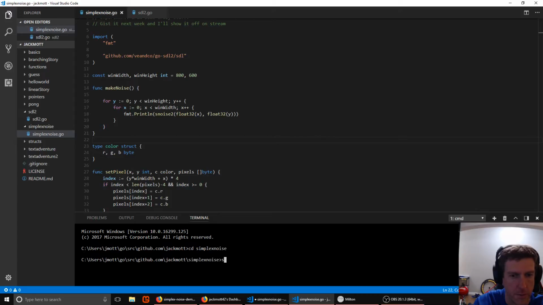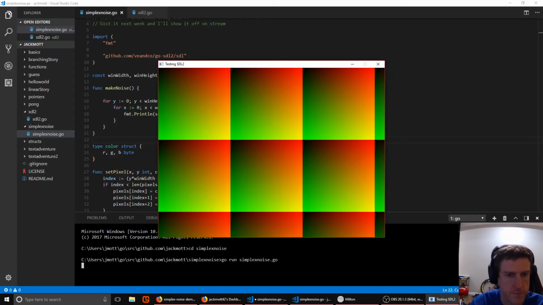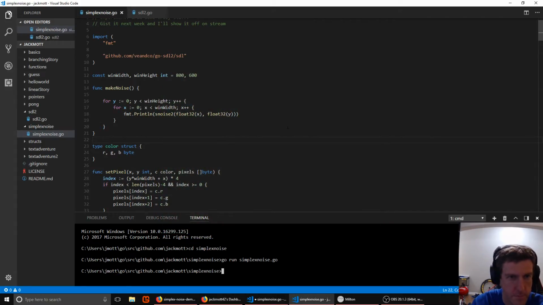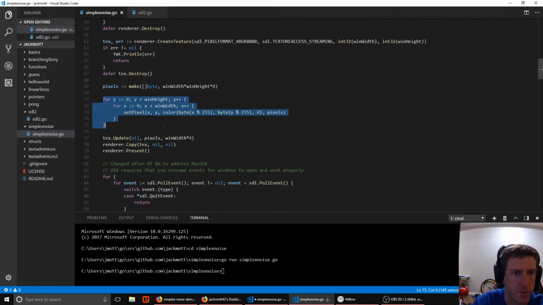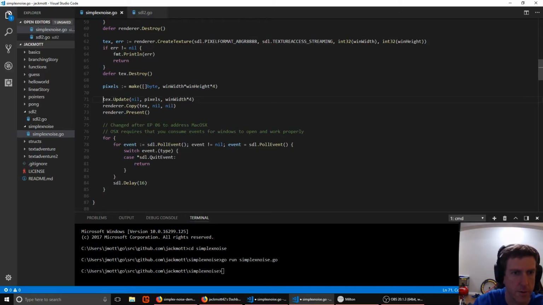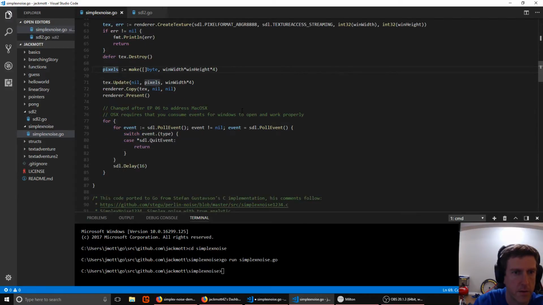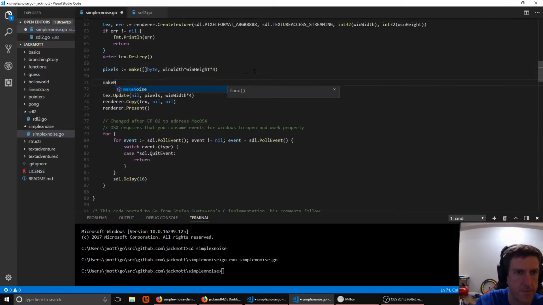So let's go into our simplex noise, go run simplex noise.go. Oh, okay. That makes sense because this is our old test code. So let's delete our old test code that fills the screen with pixels. And let's just call make noise here one time. Don't need to do it over and over.